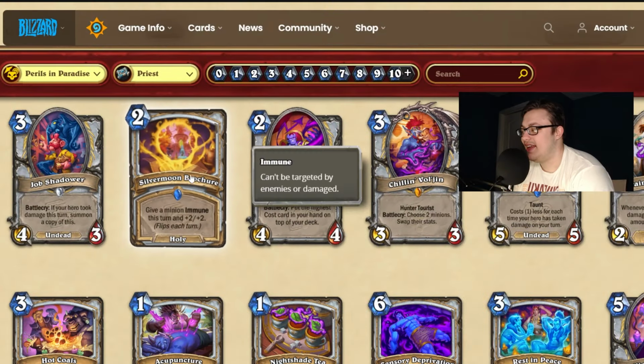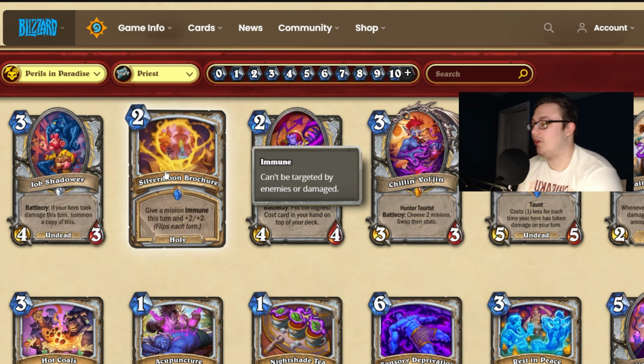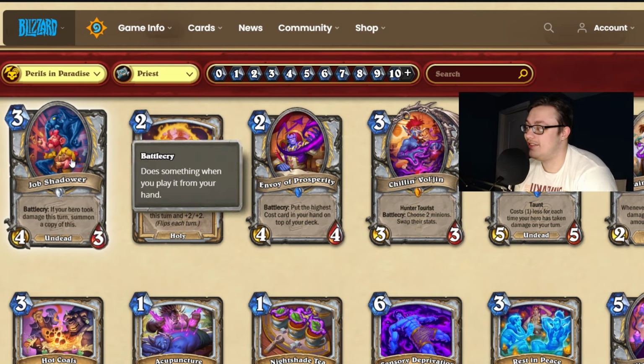I think it's always too slow in Wild. Wild's too fast for even a 2 cost card, if we're being honest.